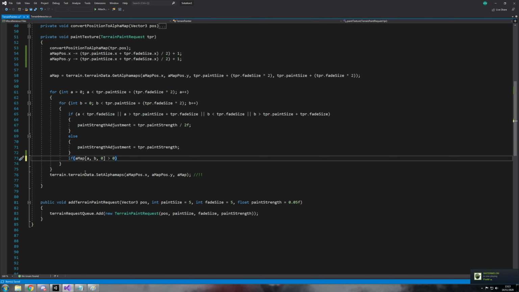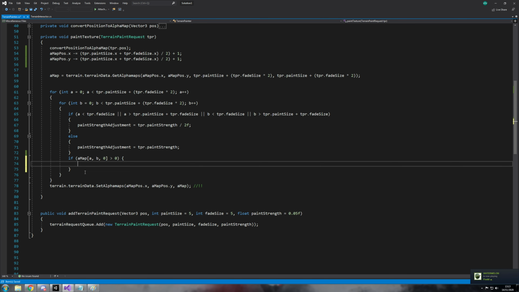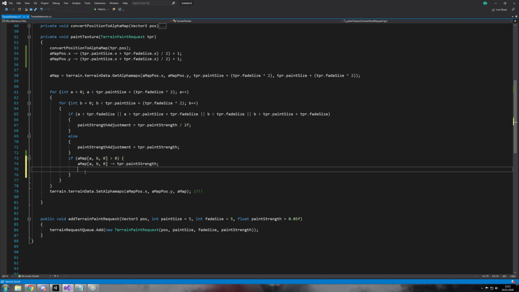If this is the case, we want to decrease that value by a terrain painter request paint strength. In the same way, we want to increase at A and B, not 1, but layer number 2.